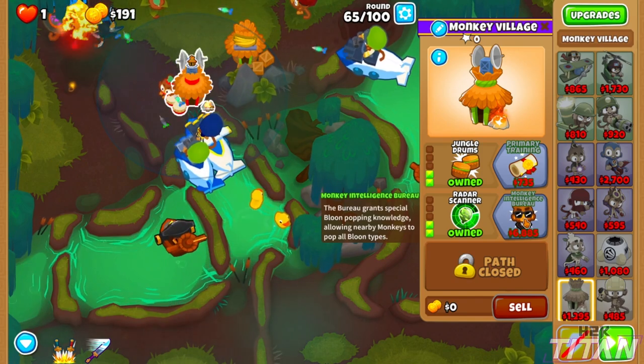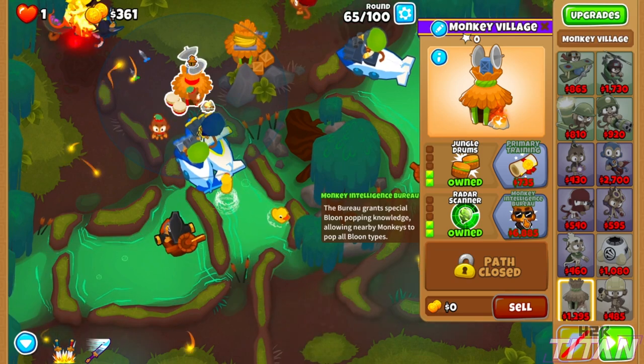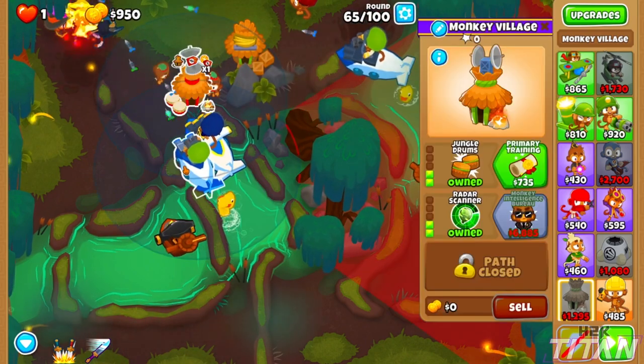So the first thing that you want to do with both of the villages, you want to upgrade the top right one up to a 002, and then you want to come back down to our first monkey village that we placed down. And you're going to go ahead and upgrade that one up to a jungle drums with radar scanner. And then you're going to grab the MIB.